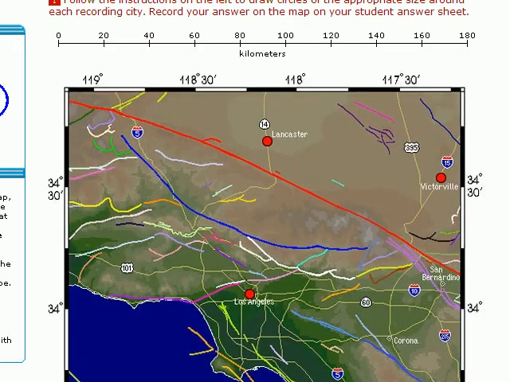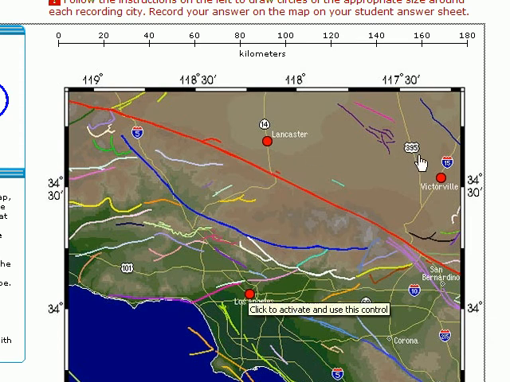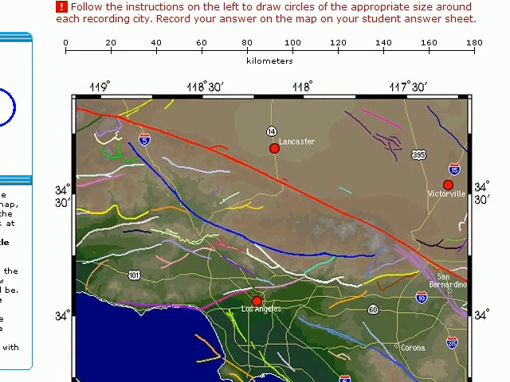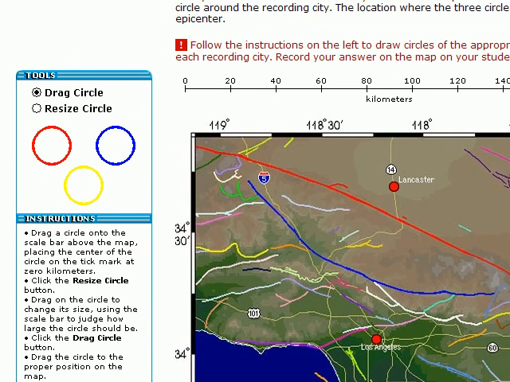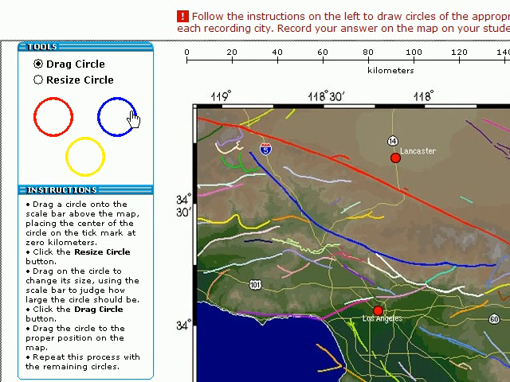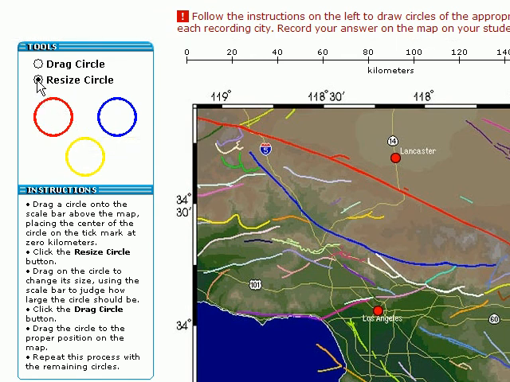Here's page 4, or part 4. Okay, now follow along. You got these 3 seismic stations. You know from the last page how far away the epicenter is from each. Now we got to draw some circles. So I'm going to draw the circle around Victorville for you. So I'm going to grab this page and move it over. And it's really cool. It's a Flash website. First thing you do is hit the resize button. Okay, now I've chosen resize. Now I'm going to choose one of these circles. I'm going to click on it, the red one.